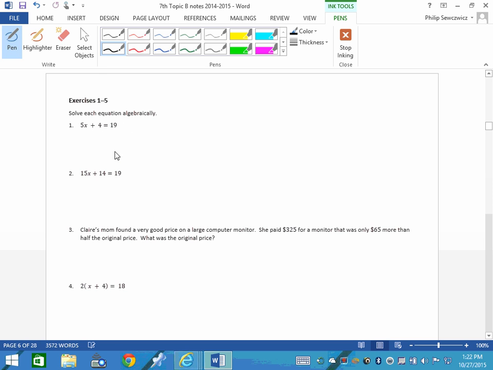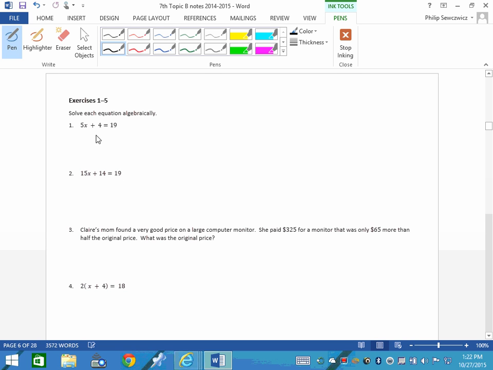So what I would suggest is to go ahead and hit the pause button. If you don't, police will be showing up at your door to make sure that you take care of that. So go and solve 1 and 2. When you're done solving 1 and 2, then go ahead and hit the resume button.